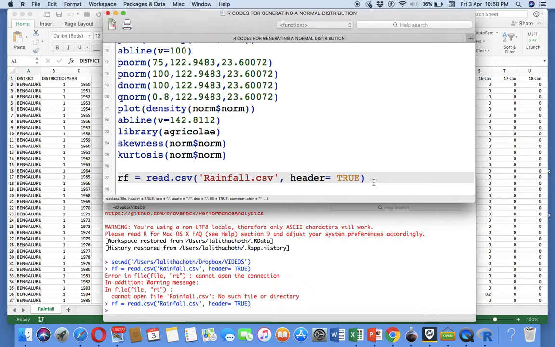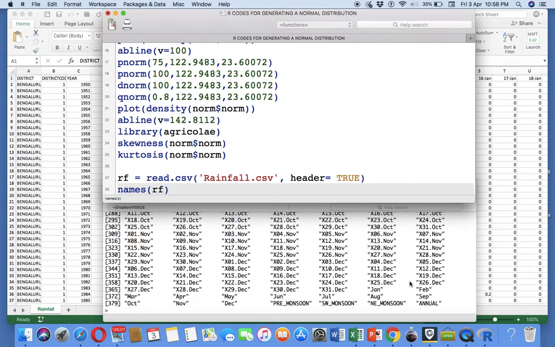Yeah, it's read. Now I look at the variables. Okay, so now we have the variables.